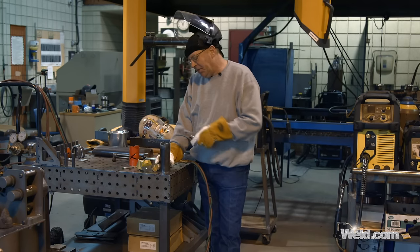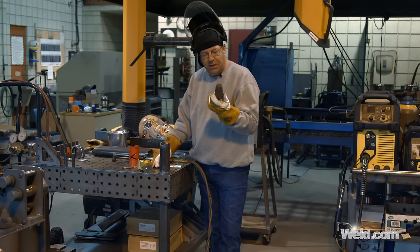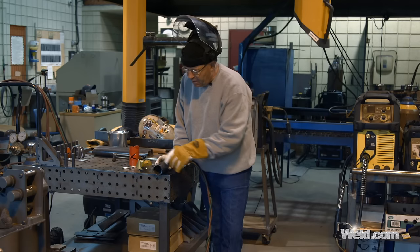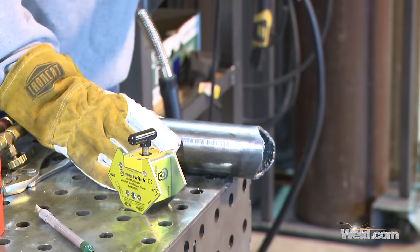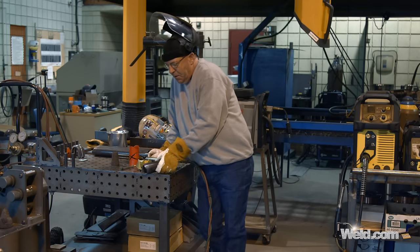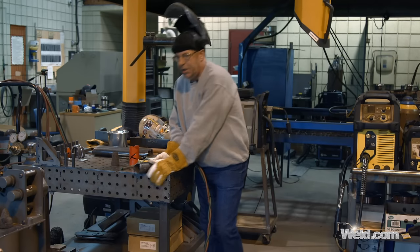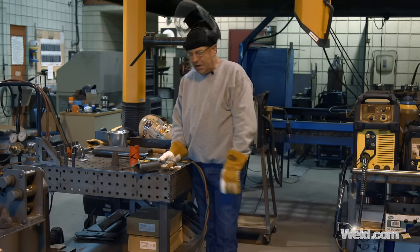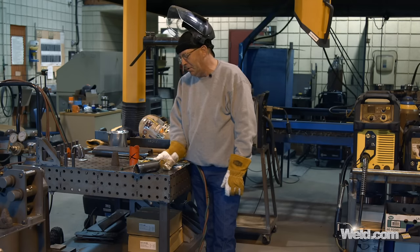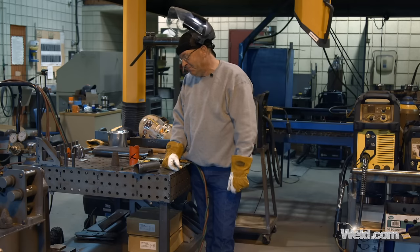I do have a couple of areas to clean up. If I was out in the field, I would take a hammer and knock this heavy slag loose, then grab the roll cone — cone stone that I like to call them — and run this around here to take care of the other slag. If I needed to reshape slightly where I re-entered the cut, I left a little knob right there. Now, here's the funny part: I've gotten a big long piece of pipe and cut the saddle on one end, gone to the other end, and cut the other saddle — and it's nowhere close to being centered up. You get this twisted saddle thing and a bunch of gap. That's a mistake — I laugh about it because I did it.